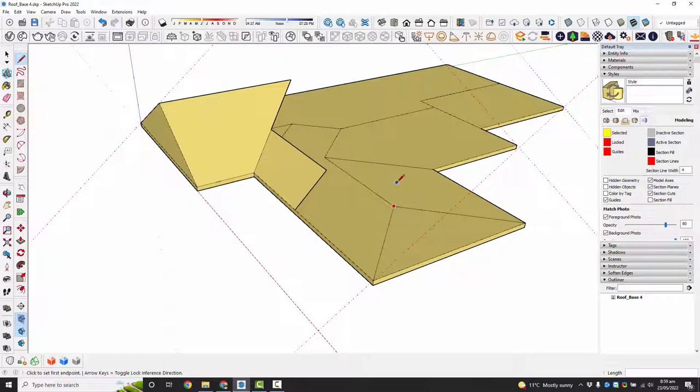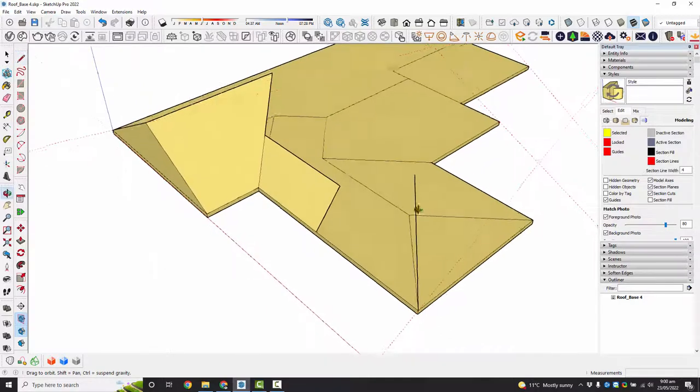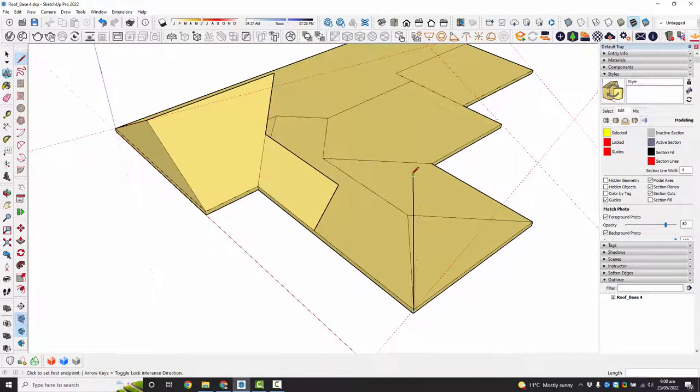If I then hold shift while going up, and then I touch that plane, it's going to align my new starting point for my line to this plane. So if I click, I've already matched the right point in space. Click. And then I just hit escape once on my keyboard, and I can take that back along the ridge.